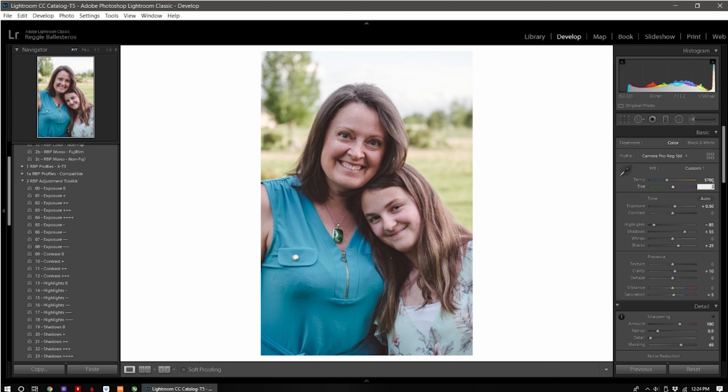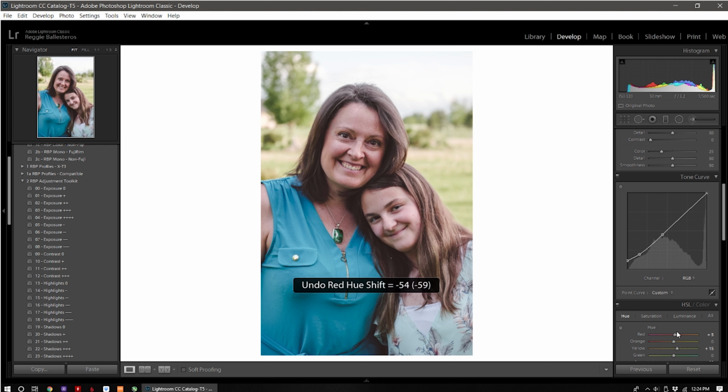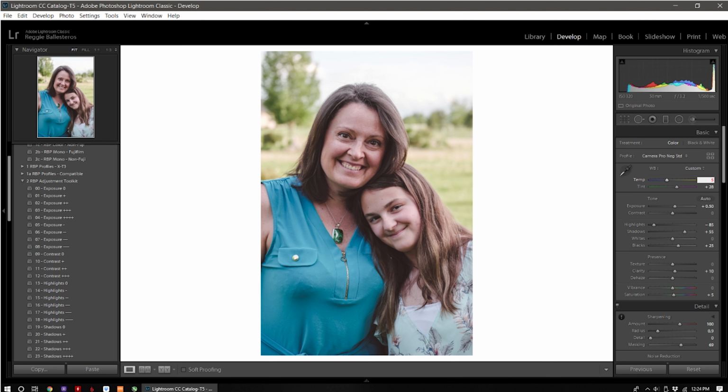And then now there's still a little bit of green left in the skin, so I'm going to head over to the HSL sliders. And we're going to bring the red hue over to the red side. And then we're going to bring the orange hue over to the red side also. This helps get rid of the greens. But this does have an adverse effect of making the skin look a little too red. So let's reduce the red saturation here. And then I'm going to boost the red luminance. And then I'm going to add a little bit of warmth back in the photo again. And then some more minor tweaks and adjustments to the white balance according to my eye.